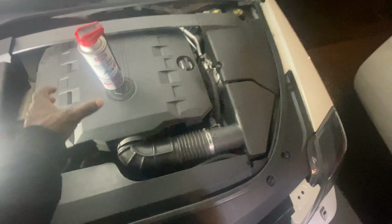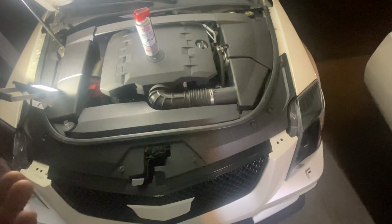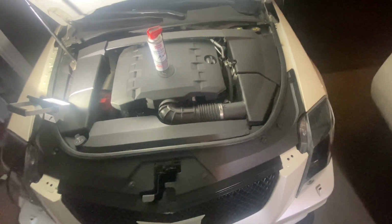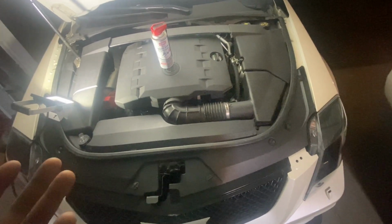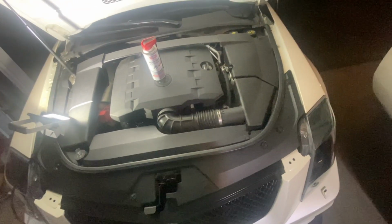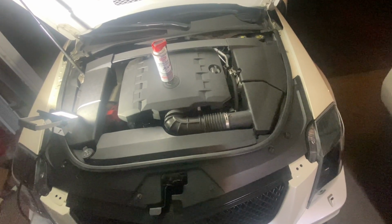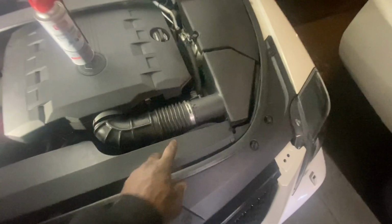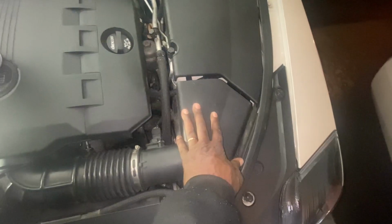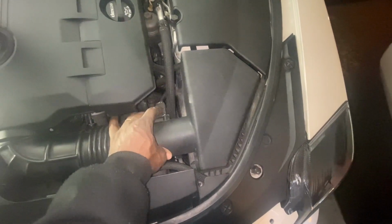So the way this works is that we start up the engine. If you have two people, it's a little easier, but basically you want to get it up to about 2,000 RPMs. You want a warm engine when you do this as well. I've been driving around for a bit, so that part is perfect. I'm just going to use some type of weight on the gas pedal to keep it around the 2,000 RPM mark. I'm going to loosen this up here, because here's your air filter, and then you have your mass airflow sensor right here.